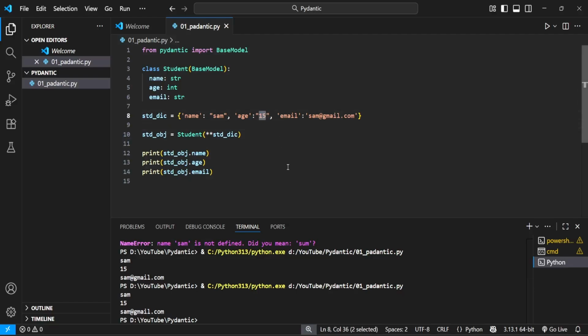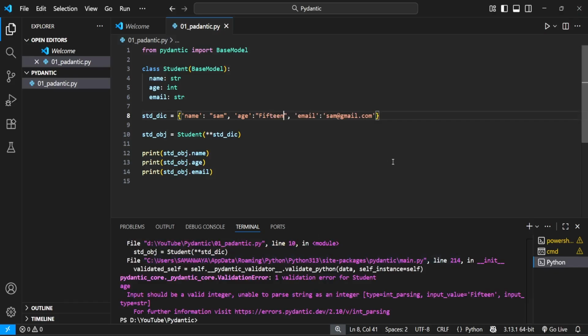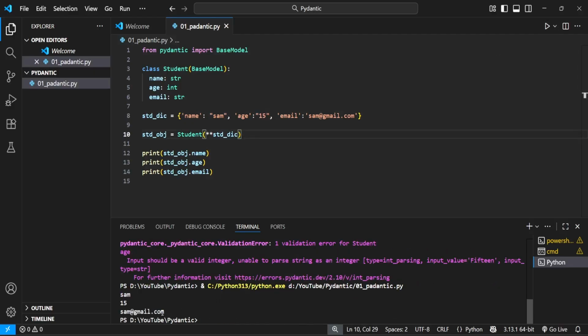But if you print it like this, 15, like this, then it will not get executed. Now see, it will give a string error, because it simply means that it is a string. But if you put it like this, 15, then the Pydantic model understands that you have mentioned your integer value in string format. So before printing the value, it converts the string format into integer format. That is why it is printing without any error. Okay, so this is one kind of beautiful feature of Pydantic. So this is our basic Pydantic model.